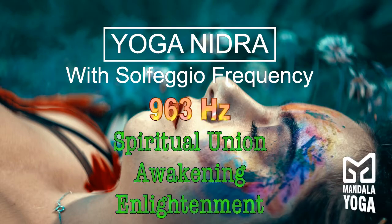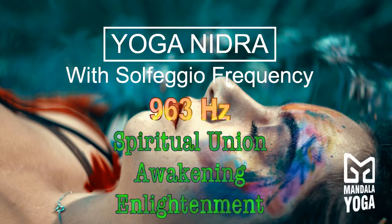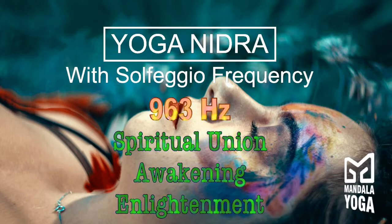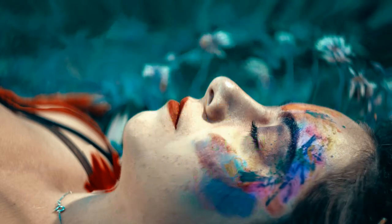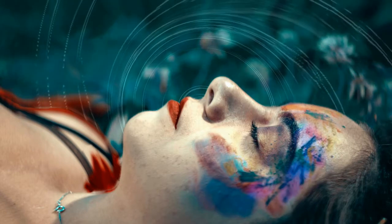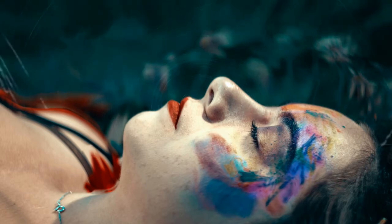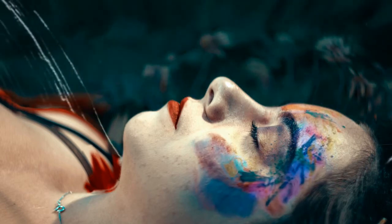Preparation. Please get ready for Yoga Nidra. Lie down on your back on the floor and adopt the pose called Shavasana. In this position, the body should be straight from head to toe.